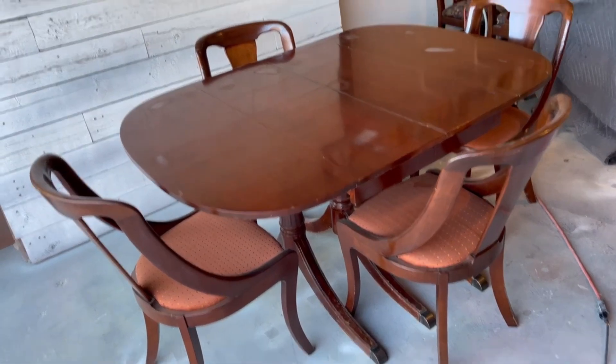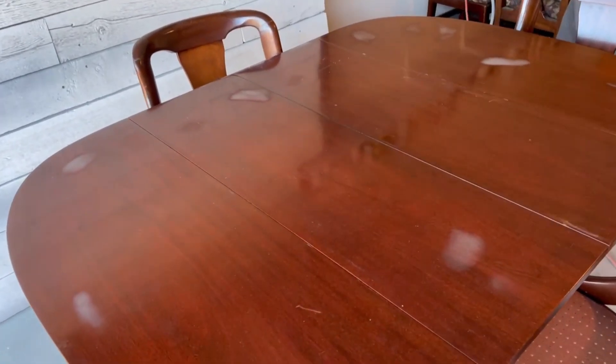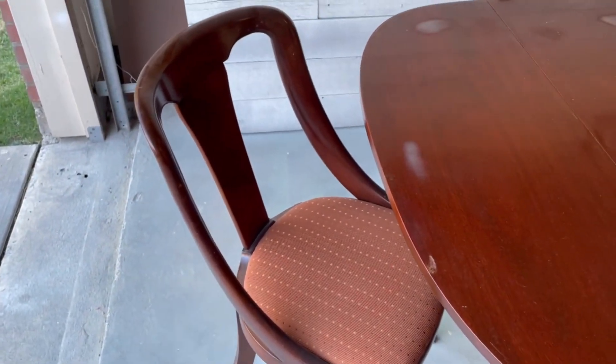Here's our starting point. I have to be totally upfront and tell you that I love all things Duncan Fife. So when we saw this on Facebook Marketplace, I just couldn't believe my eyes. I see these tables a lot, but you never see the matching chairs with them — at least I haven't. So look at these cool little retro matching Duncan Fife chairs.